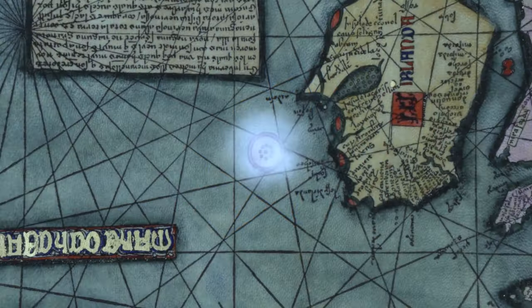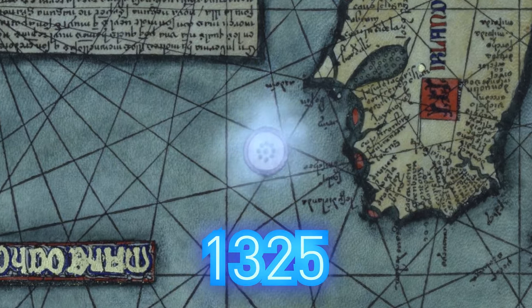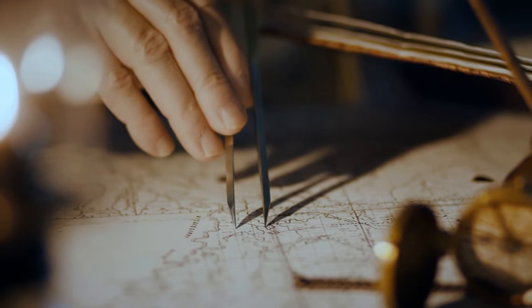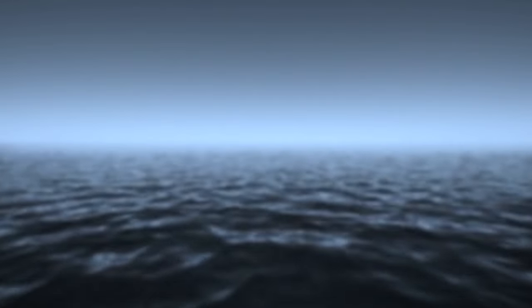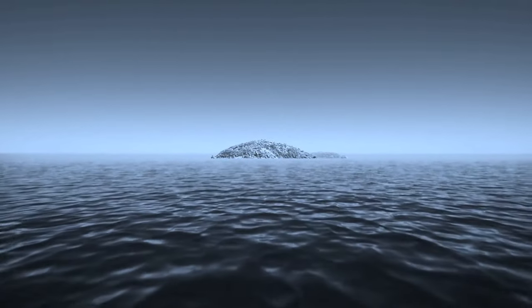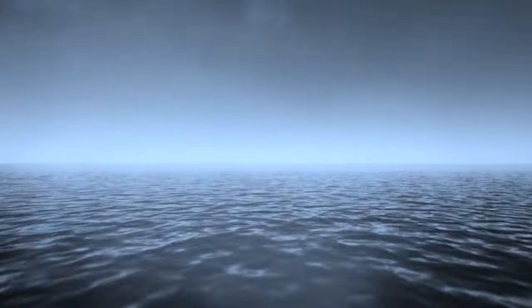This tiny mist-covered island was first mapped in 1325, but later attempts to pinpoint its exact location didn't come to one result. Legend has it that the island appears only once in seven years, and even those who claim to have seen it say they had just sailed right through it without bumping into any land.